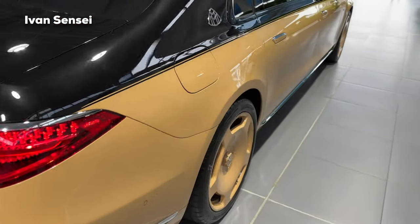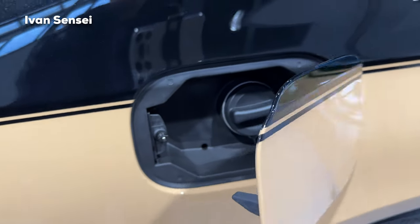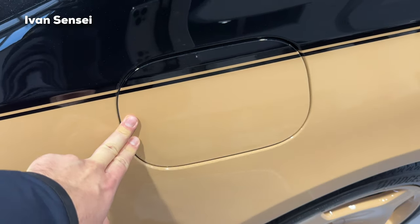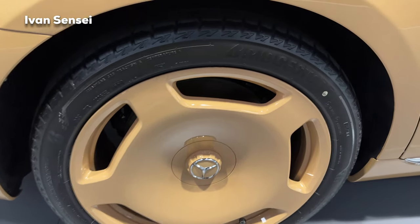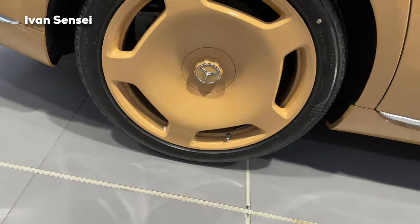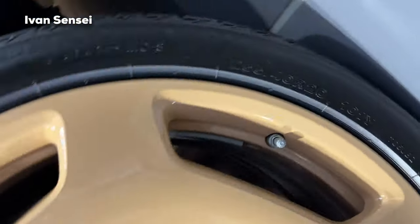There's also a special car cover as well as pillows in the boot. Here at the fuel tank we can see the recommended fuel — the best grade you can get — and also the tire pressures. You can see the Maybach logo on the C-pillar. These are the rear wheels with Bridgestone tires, and the wheels themselves are in sand color, same as the lower part of the vehicle.